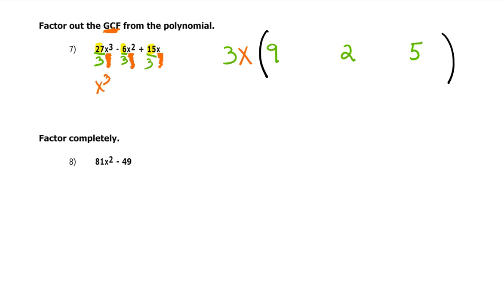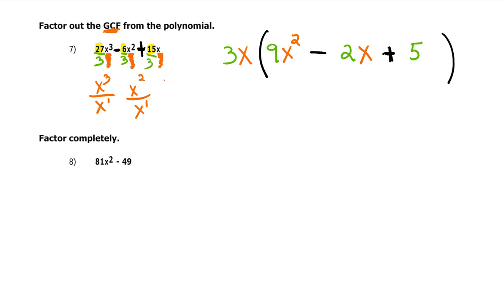Now, when you take an x cubed and divide it by an x, it's an x to the first. So you would subtract your exponents, and that's going to be an x to the 3 minus 1 is 2. And then there's a subtraction sign right here. He'll stay right here. And then on the x squared, when you take x squared and divide it by x to the first, 2 minus 1 is 1. So you're left with the x to the invisible 1. And then there's a plus sign right here. That's going to stay here.